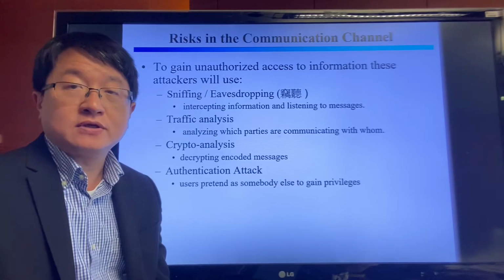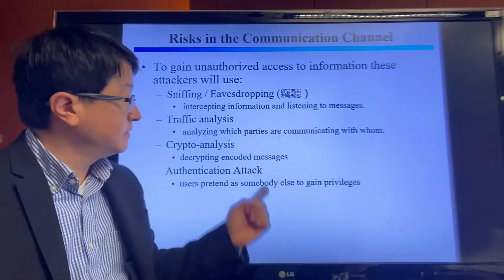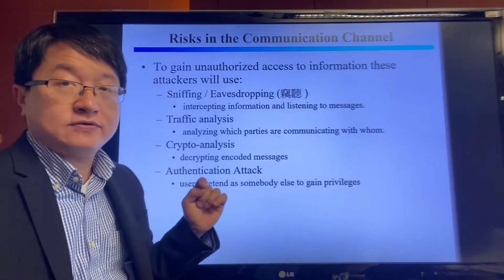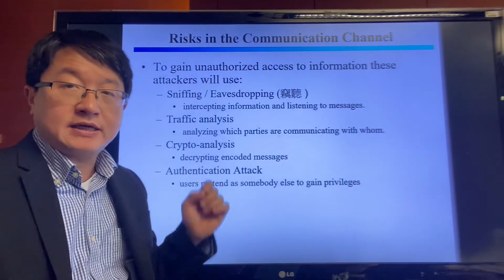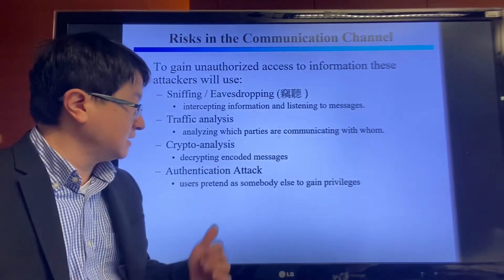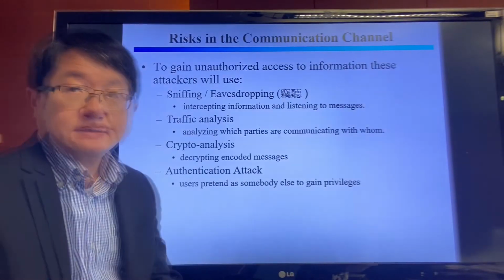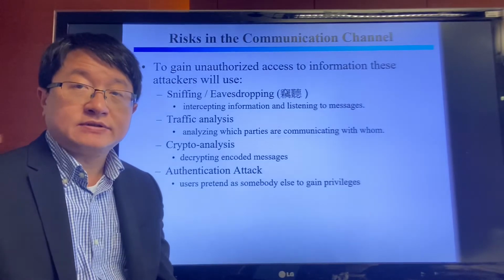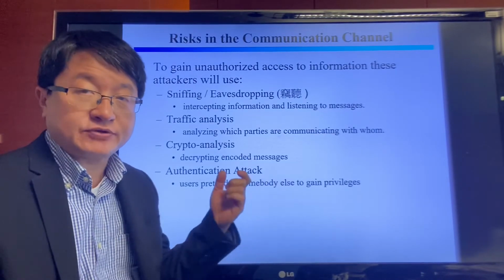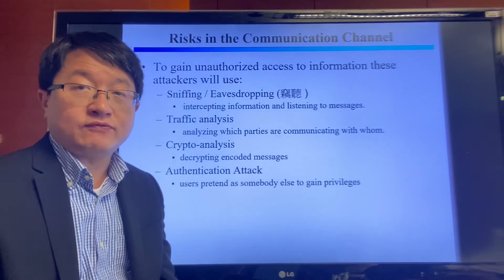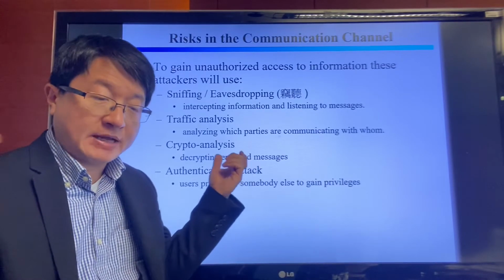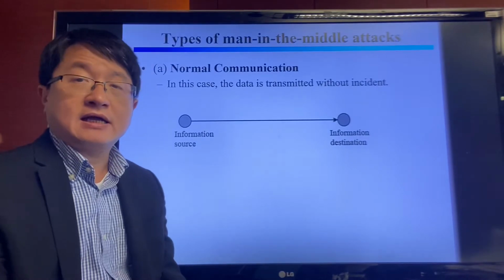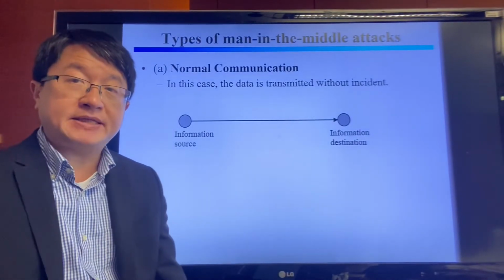These tools, called sniffers, may also be used to monitor the traffic, and for cryptographic data analysis as well as application attacks. The hackers can also analyze the traffic sent between the networks and who the parties involved in these communications are, and so on. There are different types of man-in-the-middle attack.